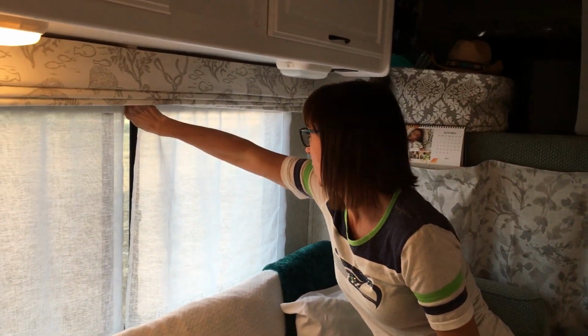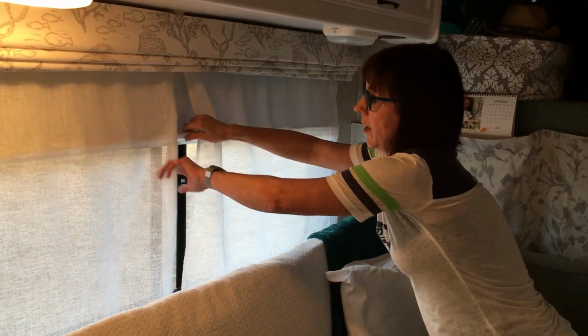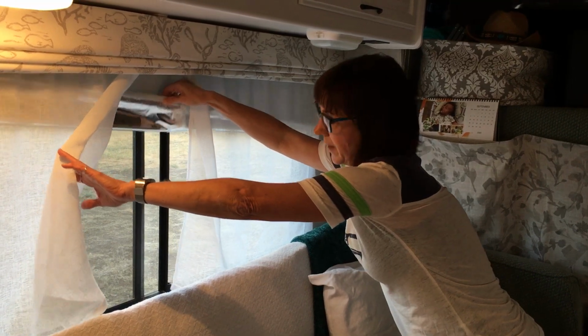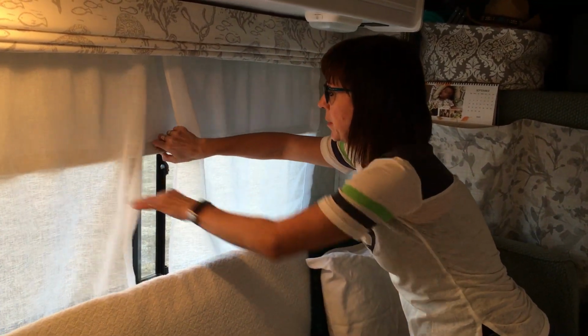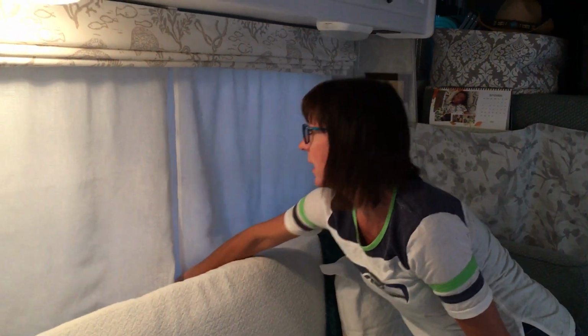And then I do have one more layer, which is a pull-down shade, and I put Mylar on this, which is the shiny fabric, kind of plasticky. It's not really fabric, but it helps keep the light and heat out. Oh, great idea.